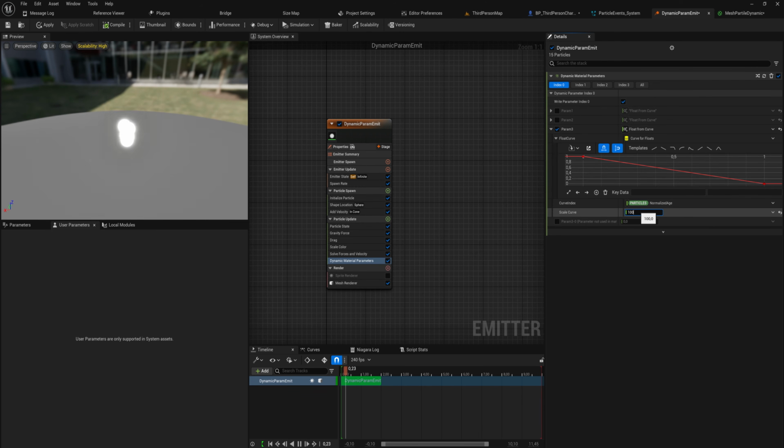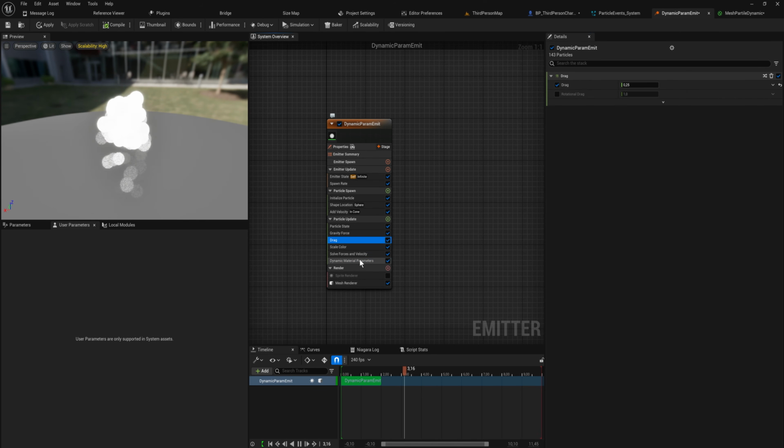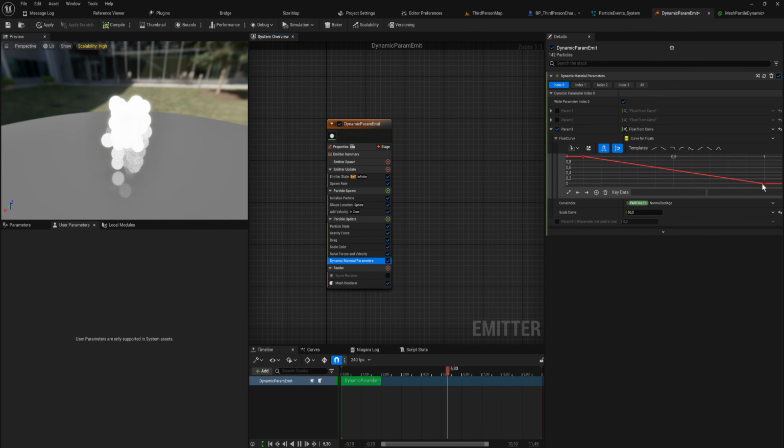If we set that scale curve to 100, we now start at 100 and then they slowly fade out both in their alpha but also in their intensity of glow. Maybe 100 is a little too much to show that. Let's do that at 50 and then maybe let's move this key a little over in this direction, and now you'll be able to see that they stop shining as brightly fairly quickly.